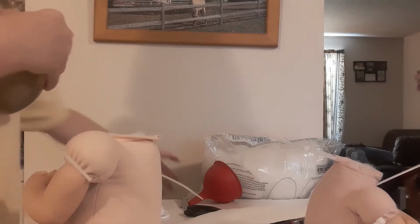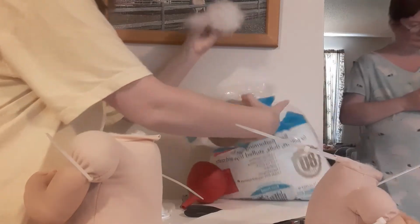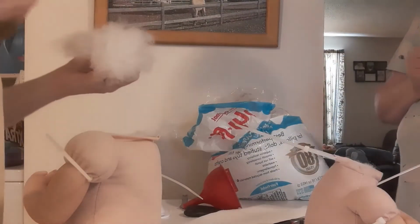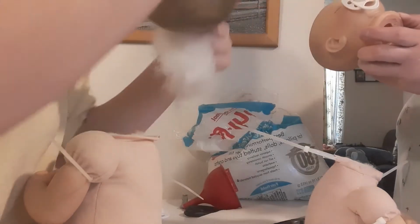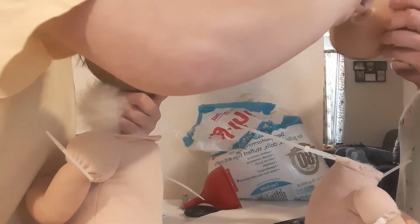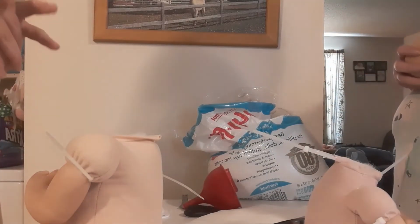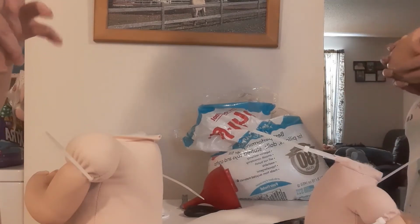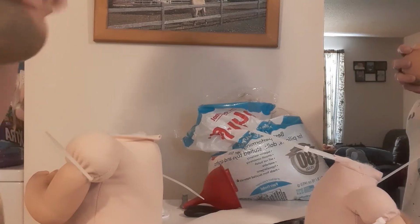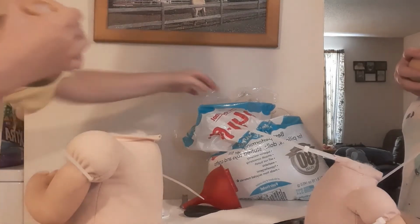And then once you figure out which side of the magnet you want to put in the baby's mouth, make sure that side is where the magnet attracts. That's adorable. Is it on the side? I think you put it on the side of the mouth, not in the middle. It looks okay. I mean, if you want to, it's not very hard to pop it out and try again, Mom. You just kind of pull at it. I can try to get it out. It's not supposed to be hard. I've done it before.